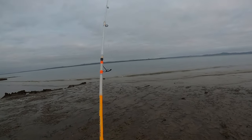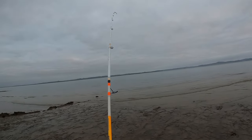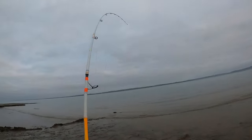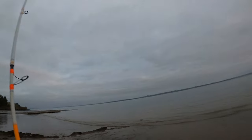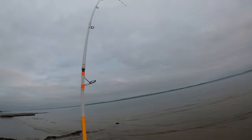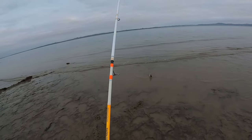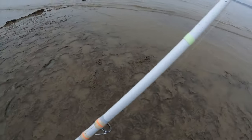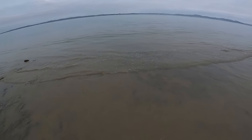I saw a rod twitching here, so I might have a fish on, but it's not fighting hard, so it might be a small tiddler. Oh, jeez. Oh, not a tiddler. Come on. I already landed one fish and it's about the same size as this one. But still, it's not how you start, it's how you finish. And I intend to finish with some good catches to add to the bag.